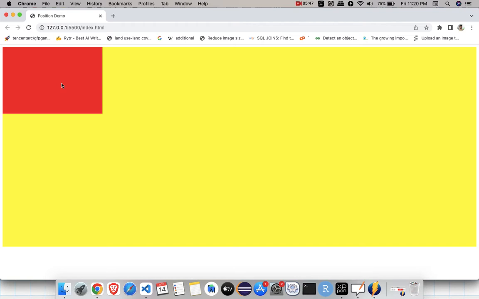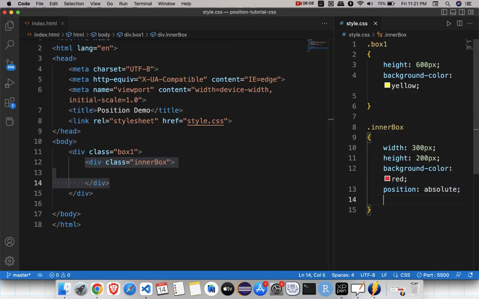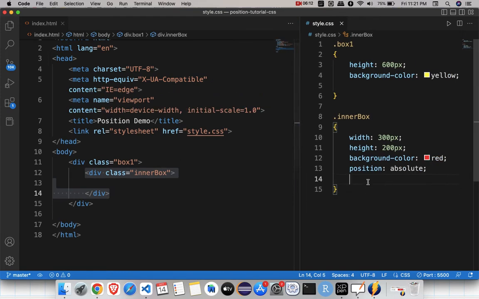your output, because we have not told the red box where to stick, either the right-hand side, or bottom, or top. So we need to tell it that it has to go to the right side of the yellow box. It means you don't want any distance from the right-hand side, right? So along with this position absolute property, you need to mention the position where you want to move that box. So we'll move it to the right.